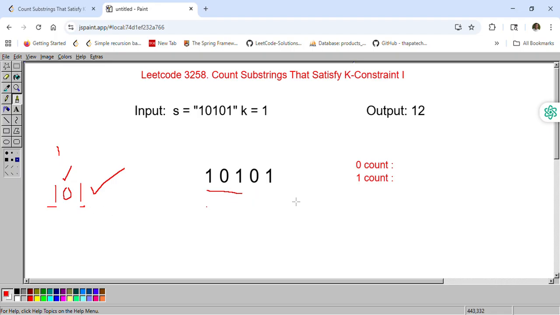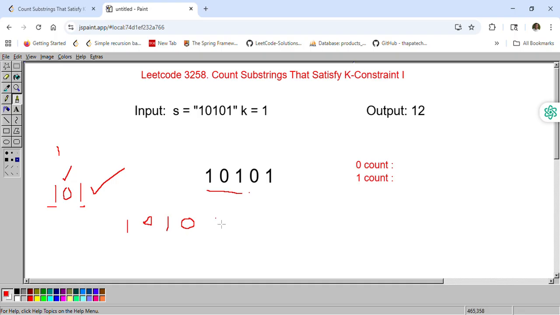I'm explaining this so that you can understand the problem correctly first, and then we can discuss the solution. When you have 1010, is this valid?